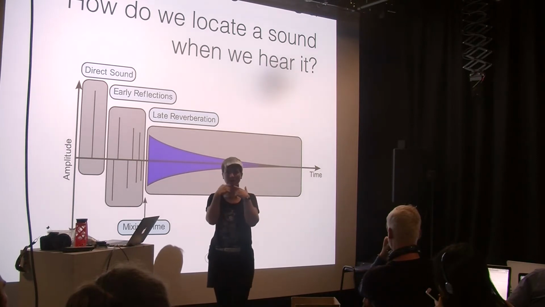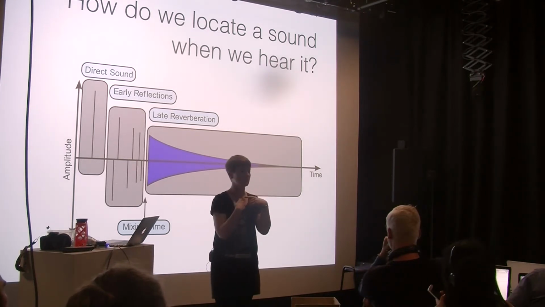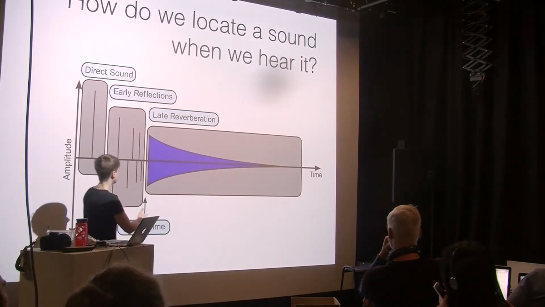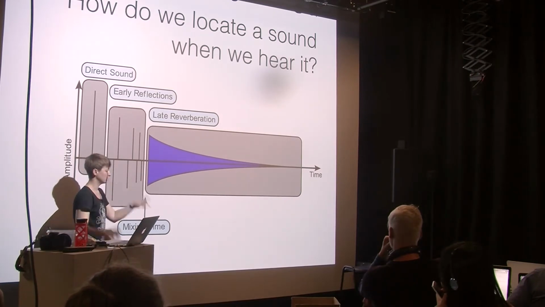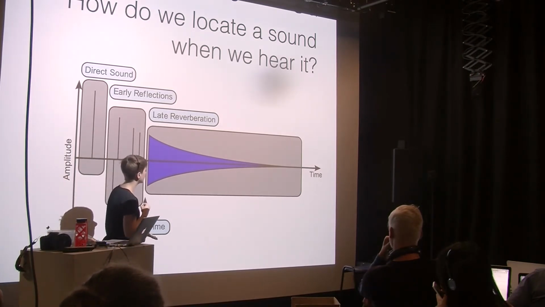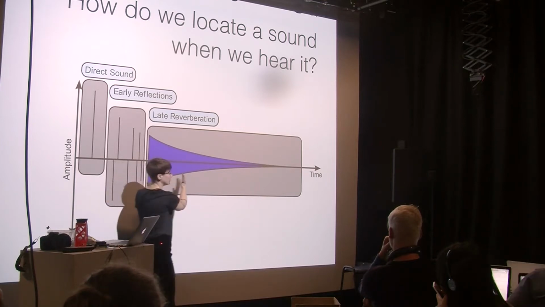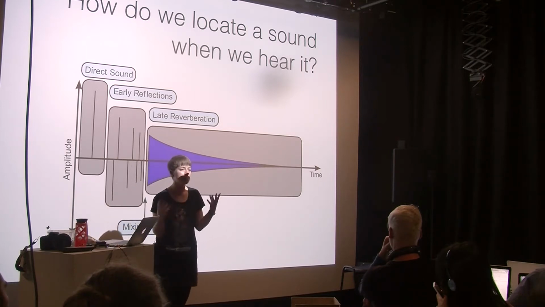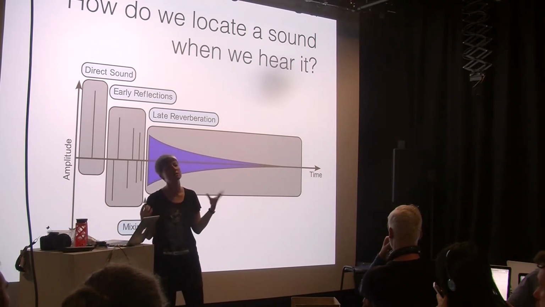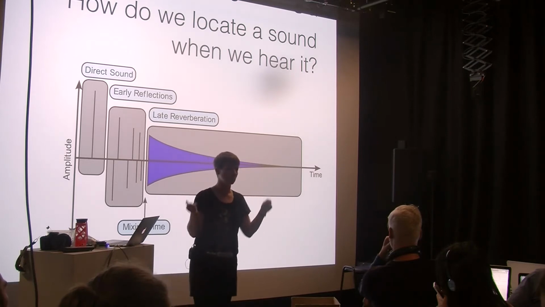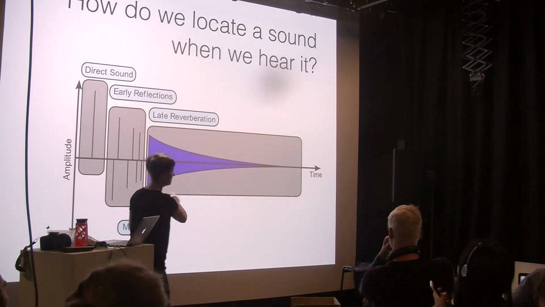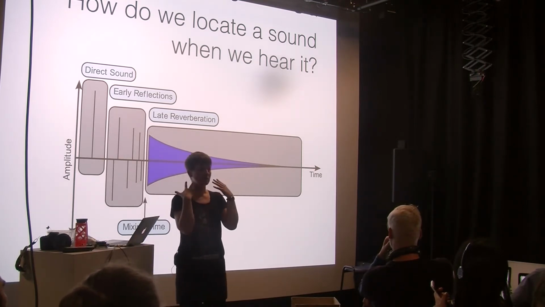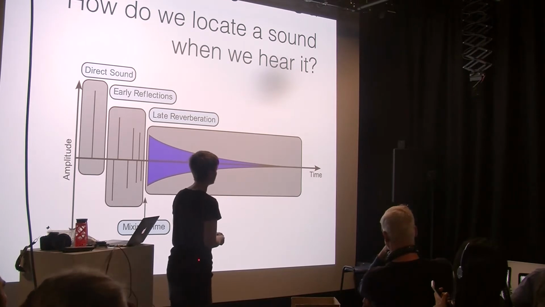My voice is bouncing off the walls, off the table, coming to your ears. And these kinds of build-ups, at some point, the number of those bounces, those reflections, get so dense that we just call it late reverberation. So we might even think about there being late reverberation in this room, but it does exist. There is a reverberation in this room, even if we wouldn't say it's a reverberant room. This is just where the number of bounces off of all of these surfaces are starting to come together, mesh together, and come as a single sound to your ears.